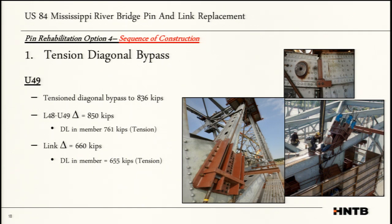So the first thing to do is you tension the diagonal bypasses. You come up, you grab it from the top, and you've got your lower restraints down below. We did put instrumentation on the bridge so that we could evaluate the behavior of the truss. So if we saw any members changing in forces that we weren't expecting, it could mean that we've had a failure in one of our restraints.